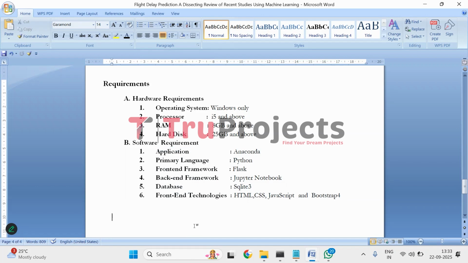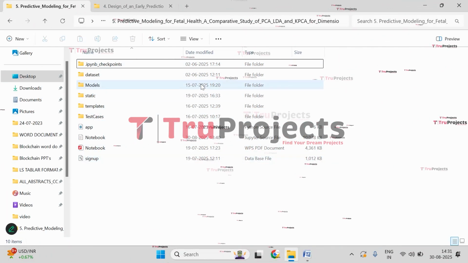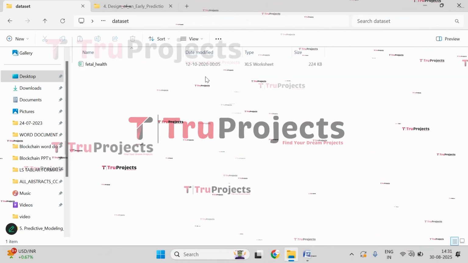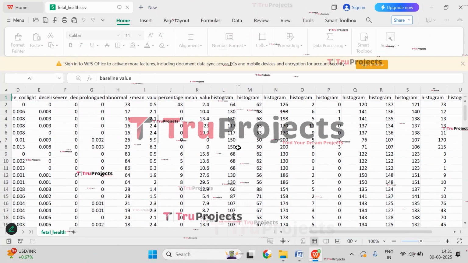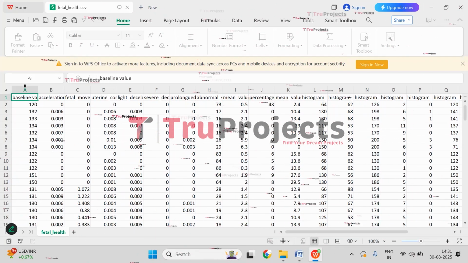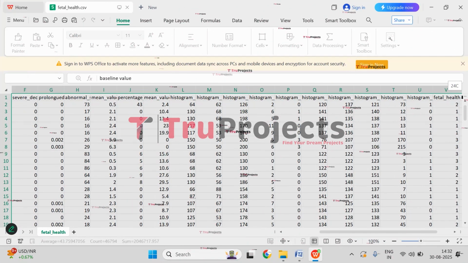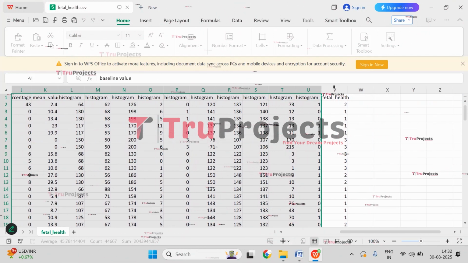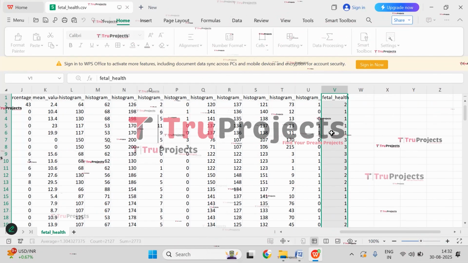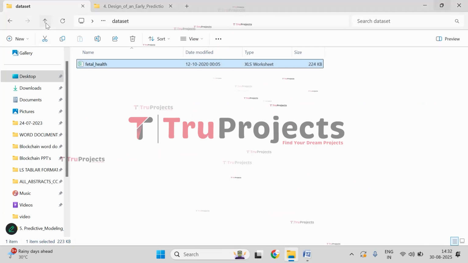Now let's execute it. To execute, let's open the code folder of the project. These are the source code files in the code folder of the project, which are important for the implementation. Here we have the dataset that is used in this project. Let's open it. So here we have the dataset. These are the different attributes which are important for predicting the fetal health. Based on these attributes only, we will be predicting the fetal health. These are all the independent attributes. And this is the dependent attribute, that is, this variable we will be predicting in the front end. That is the fetal health. Let's close this. Get back.